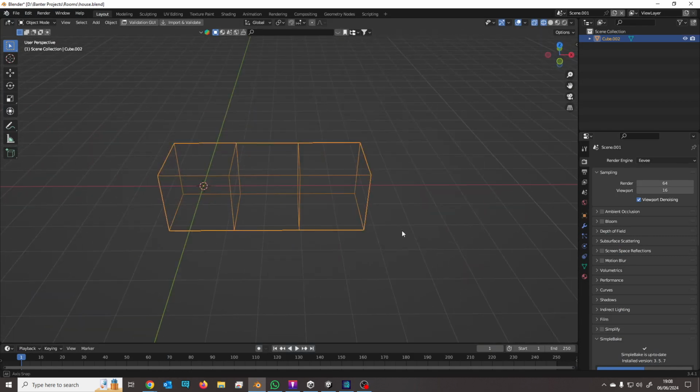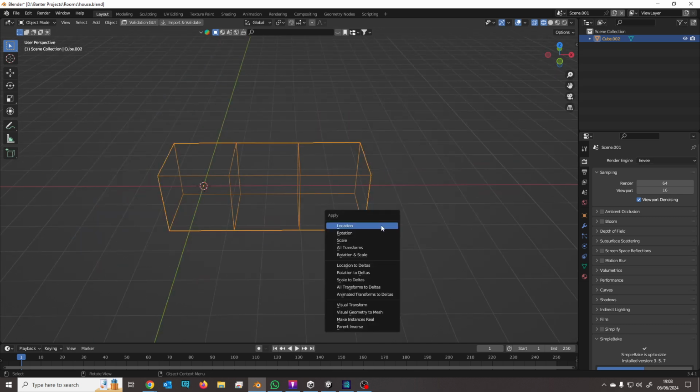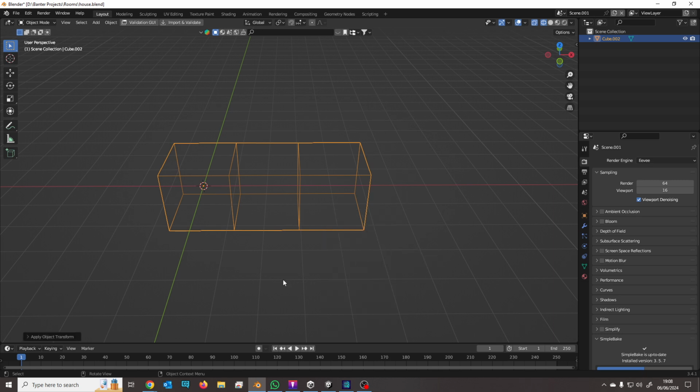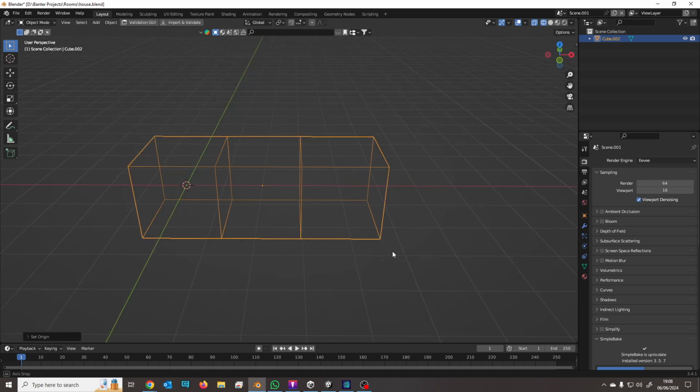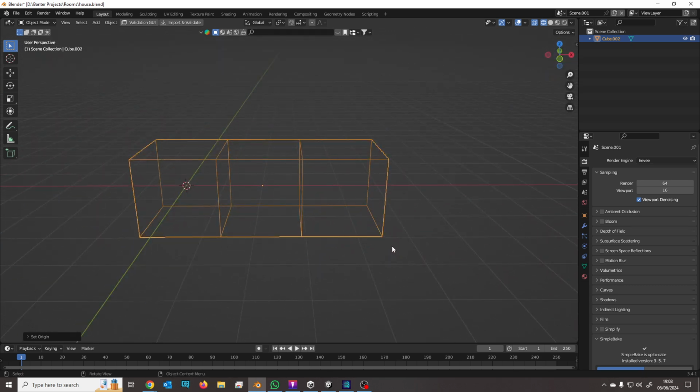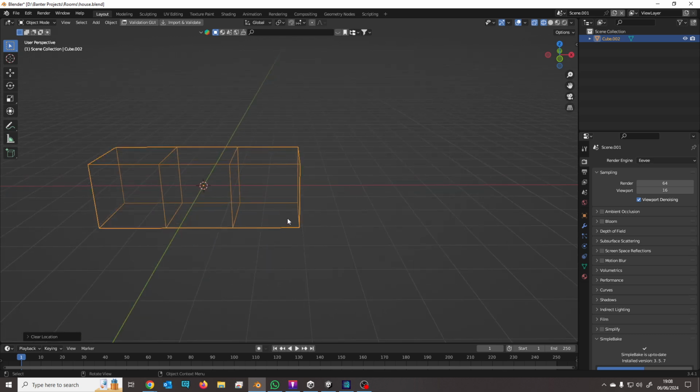So, yeah, I'm just going to hit Control and A and set all the... No, I'm not. I'm going to hit Shift and S. Put the vertex into the center of the geometry and Alt and G to center it.